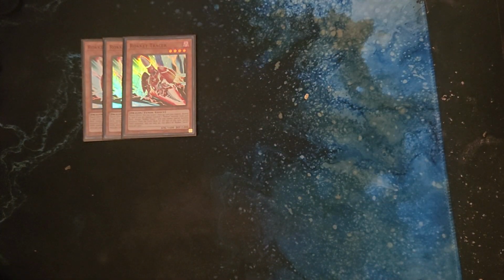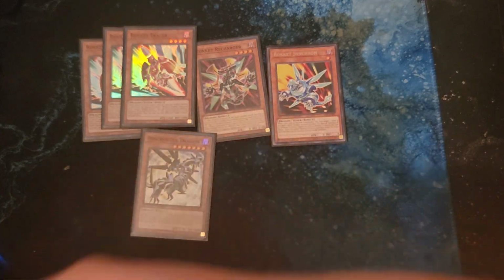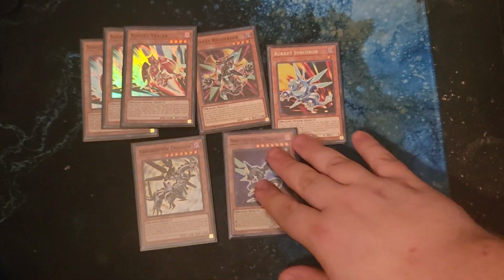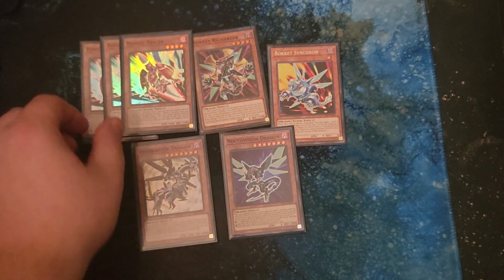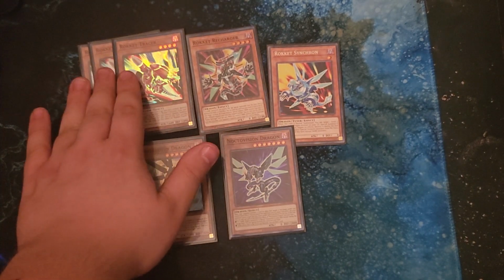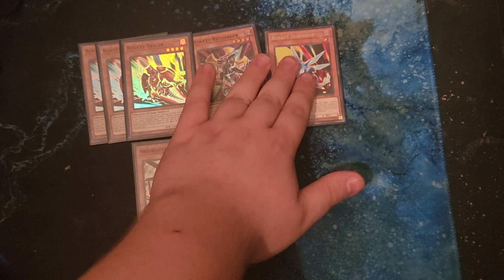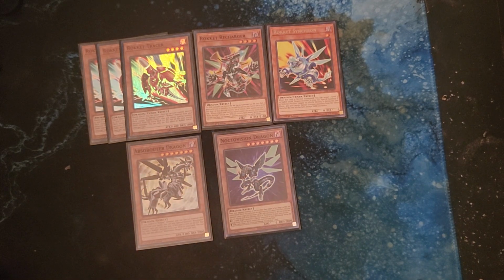Starting off with the rocket engine, triple tracer, 1 recharger, 1 synchron, 1 APSA router, 1 Noctivision. I didn't play 3 tracer at the event. I played 2, and the third one was a Droll. But I decided to play 3 because I don't have Droll, and Droll wasn't super impactful with my matchups. So I'll go over that at the end of the video.